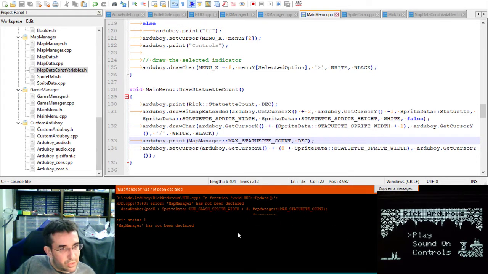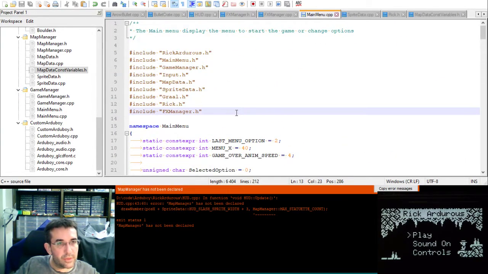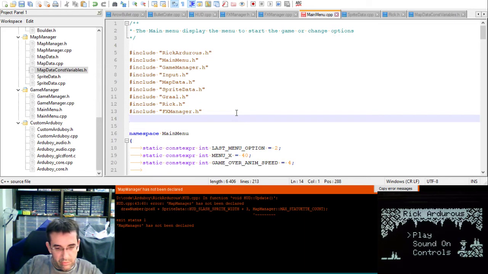Map manager is unknown in the HUD, I guess. So include map data const variable .h.